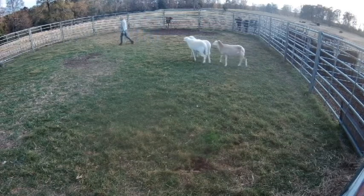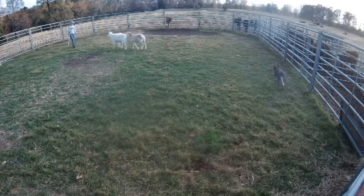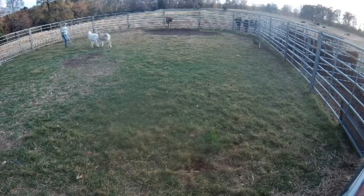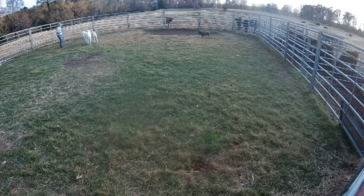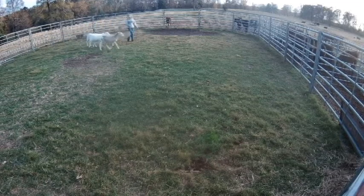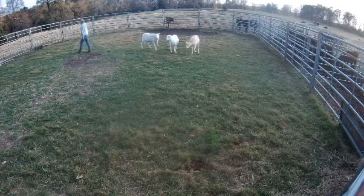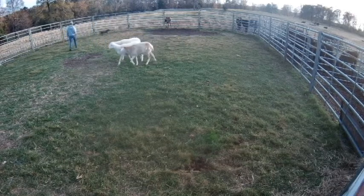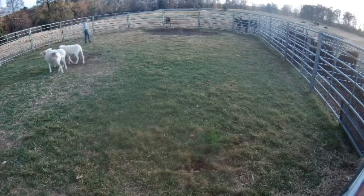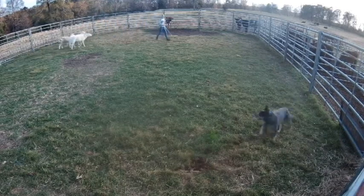She started out a little flat, but she corrected. Told her there to turn in and control the sheep. And I'm moving, so she has the permission to adjust however she needs to. But she needs to be paying attention to the sheep, which is why I corrected her there. She was just kind of moving.